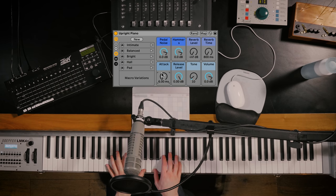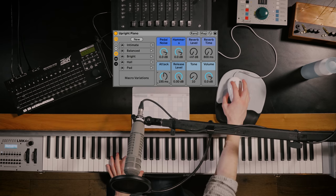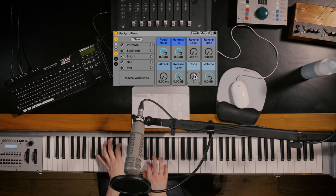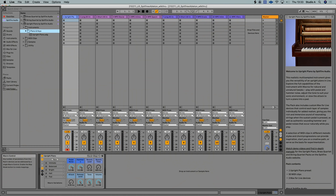With the attack down, then turning it up a little bit, and then turning it up all the way, you can hear the difference. You can also toggle the release control to let the strings ring out after the notes are played. The tone control uses a carefully curated EQ preset tailored specifically to the piano, which allows you to have really dark and warm sounds with it turned all the way down, or a much brighter sound with it turned all the way up.